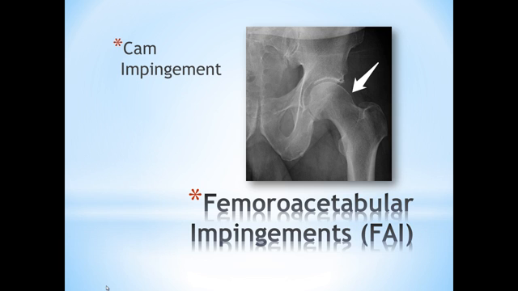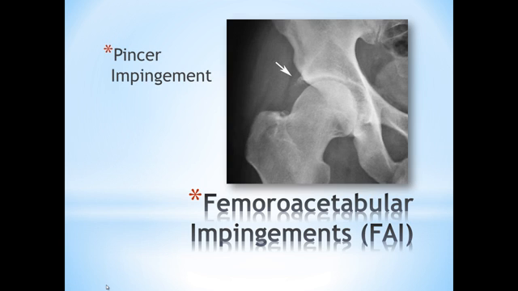Long term, it can cause the undersurface of that acetabular femoral head interface to wear down. You can have superior fraying of the labrum and ultimately a labral tear, and that superior aspect can start to result in degenerative changes. So we start to see some of the onset of osteoarthritis.